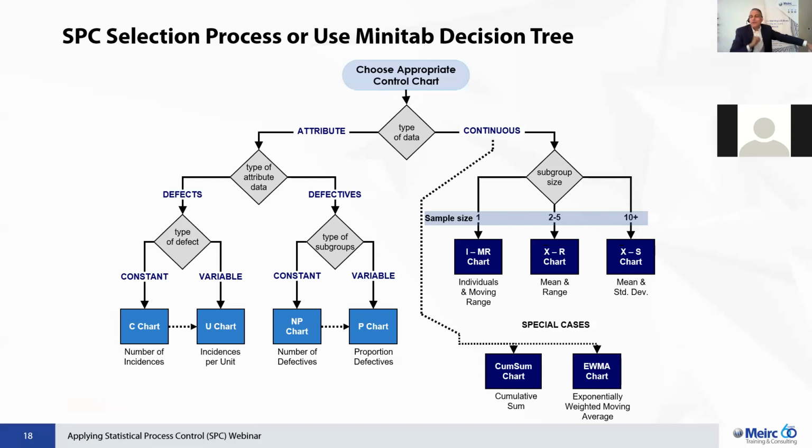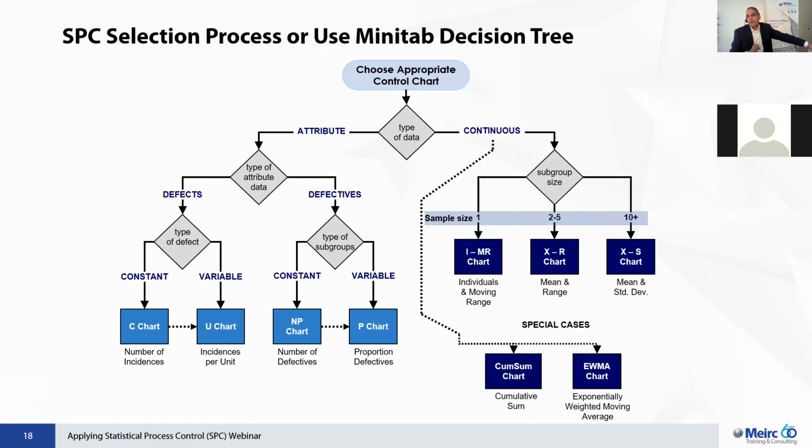Now, there are multiple types of control charts, just to complicate things for you. And whether you want to use the individual moving range, or whether you want to use the X average range chart, or X average standard deviation chart, it depends here on the type of data that you are collecting from the process and what you are measuring. And then it depends on the sample size, and then it depends on the subgroup size. So these are part of what you need to understand in sampling and statistics. We will not venture into it right now because that will take some time.